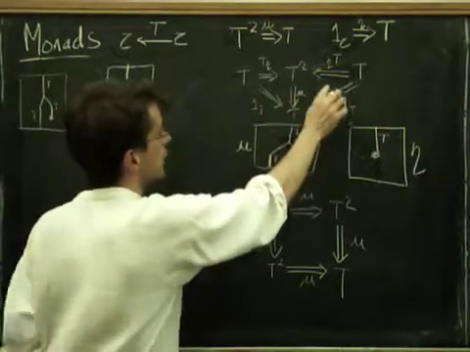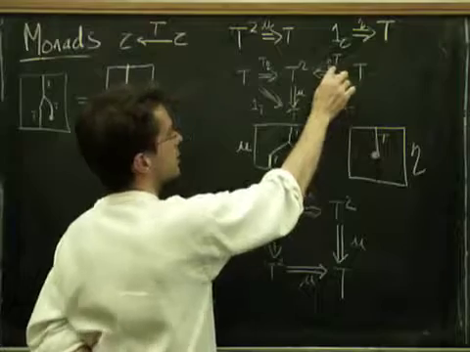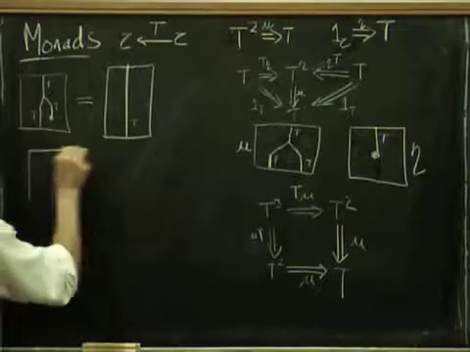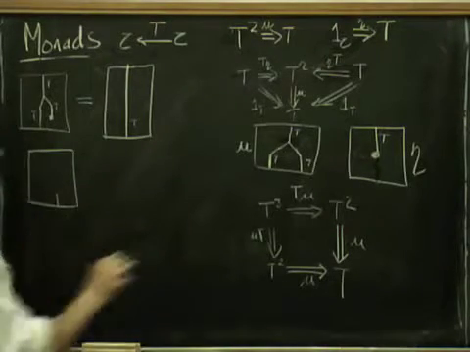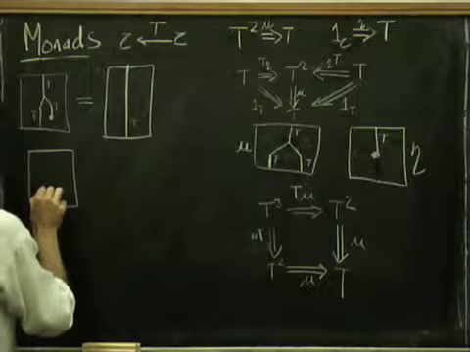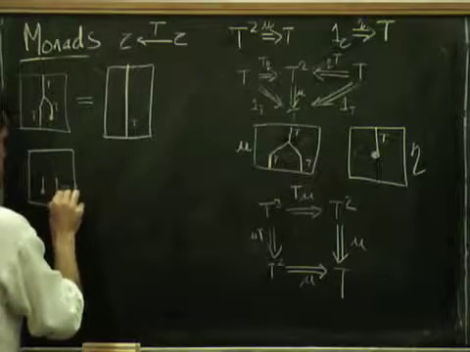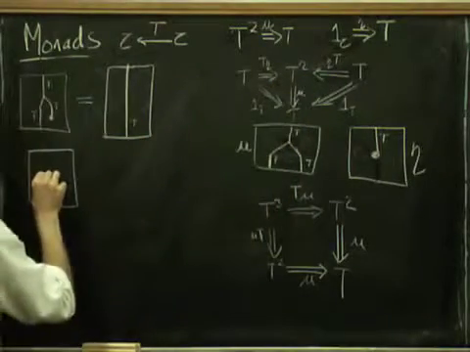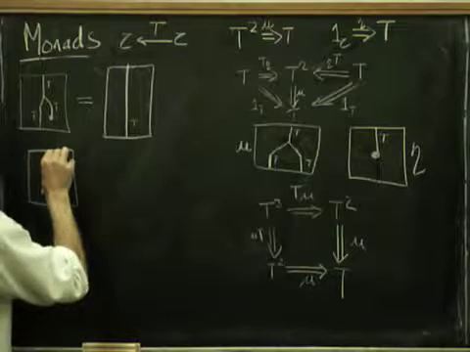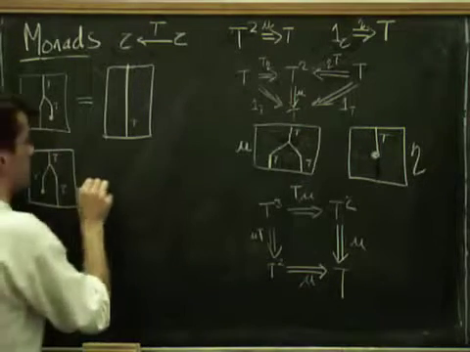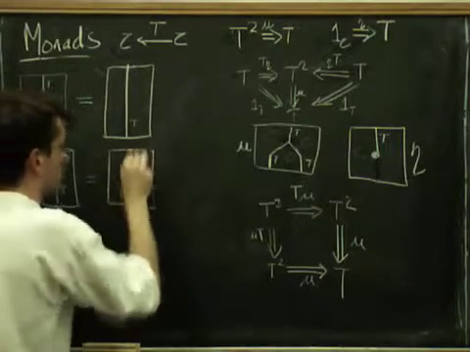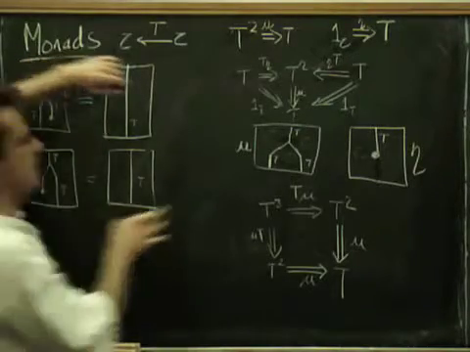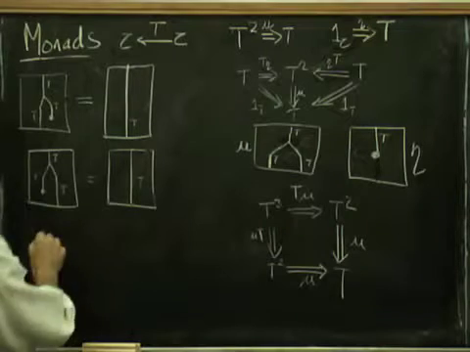And the one on the other side, we're doing pretty much the same thing. We start with t, but we introduce the eta on the left this time instead of the right. So we start with a t, and then we introduce an eta. So this is just eta t, the first bit, and then coming down, we've got t and t, and we smash them together and end up with that. So that has to be equal to t. Now I don't know about you, I find that far easier to remember than that. But I'm just visual, I guess.